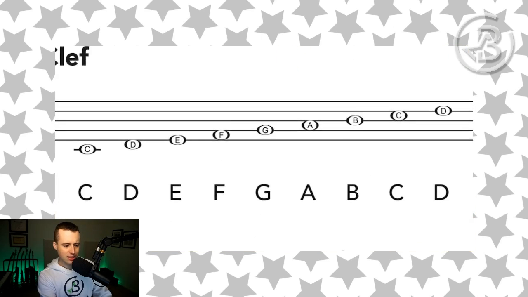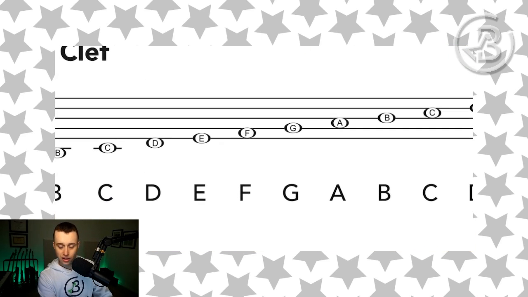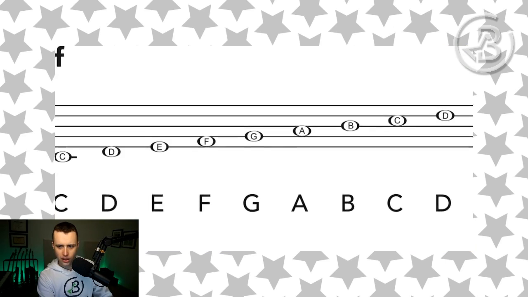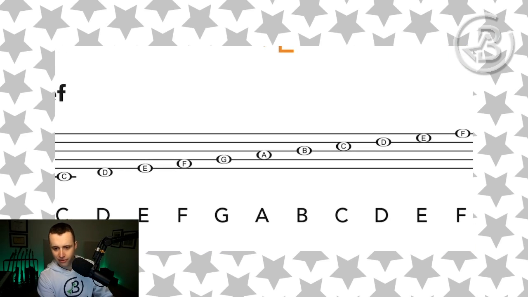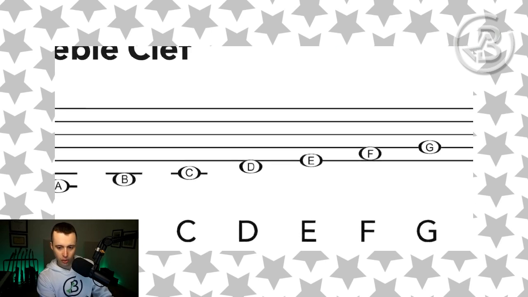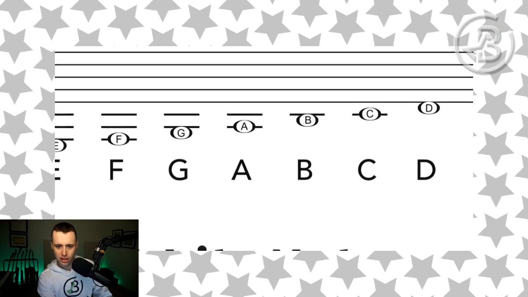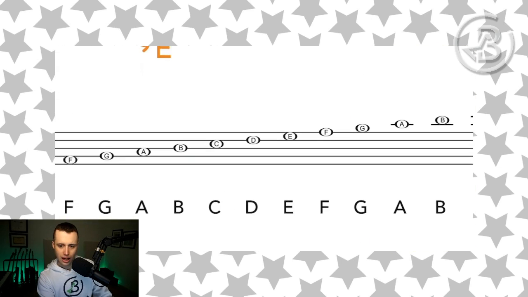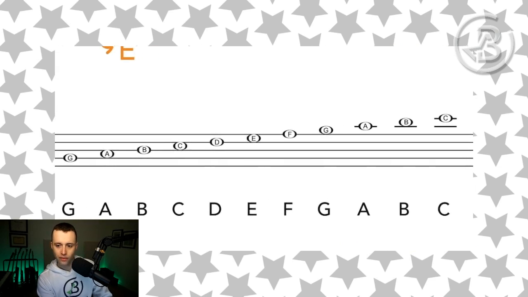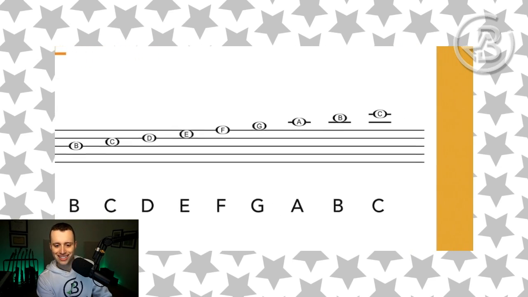So we can see that our notes on the staff, starting on E, right on line 1, going up to F on line 5. E, F, G, A, B, C, D, E, F. Now we can see below the staff, going backwards down the basic musical alphabet, we have E, D, C, B, A, G, F, and E. And then above the staff, we have F, G, A, B, and C.